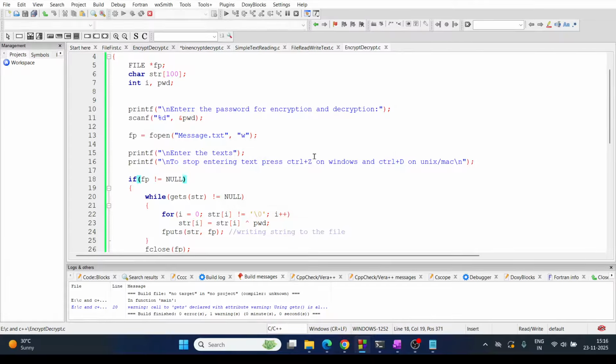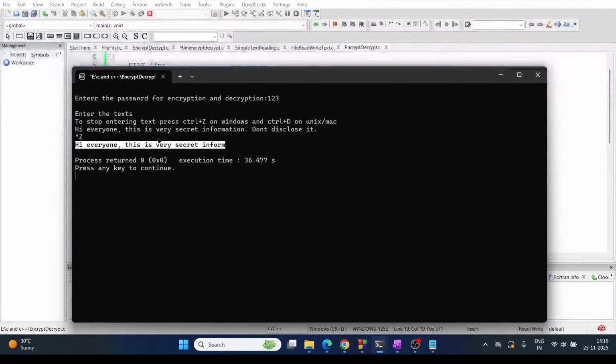Okay. The problem I am encountering is what? That it's not able to display the whole content. It's displaying only this much. The reason is very simple. In the file, when I am doing the XOR operation, it might be converting to null. So wherever it gets the null, only that much is displayed on the screen. This is the problem, right?